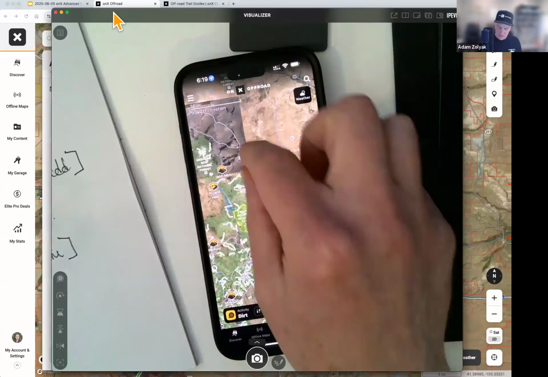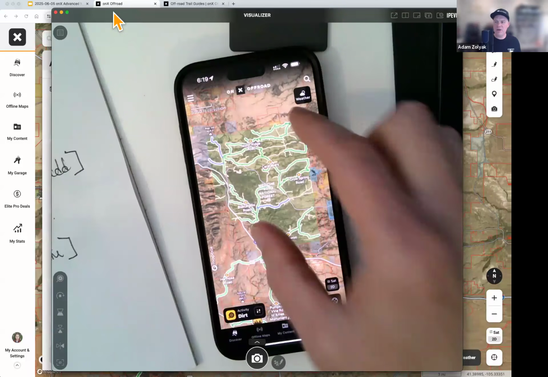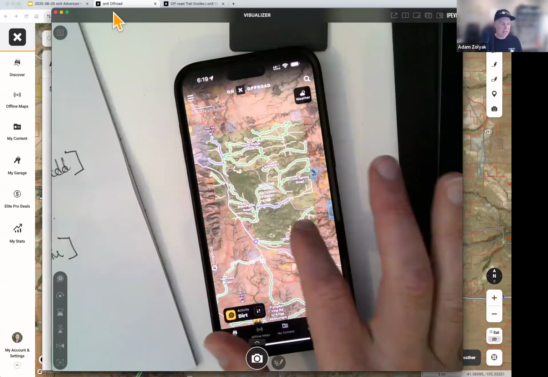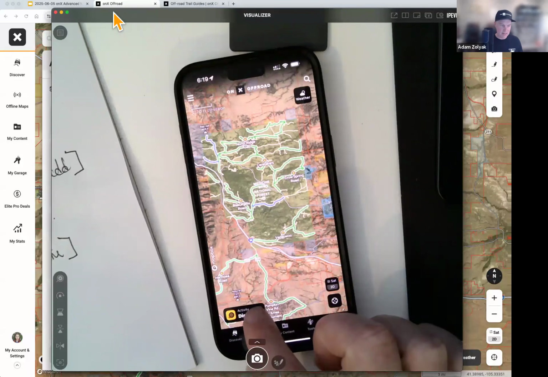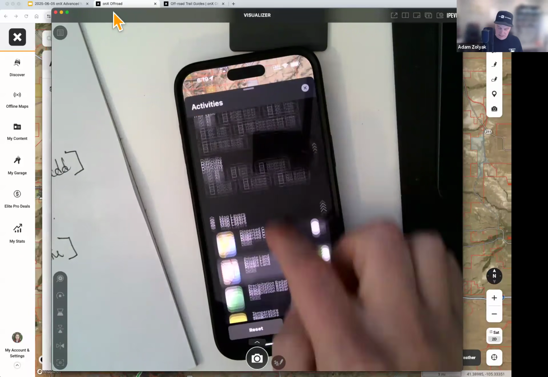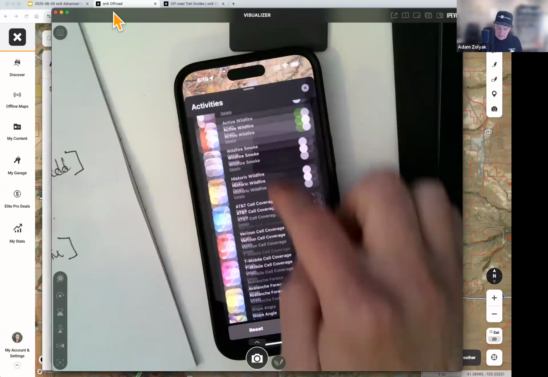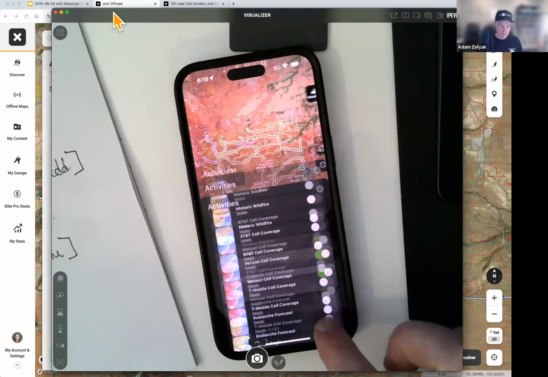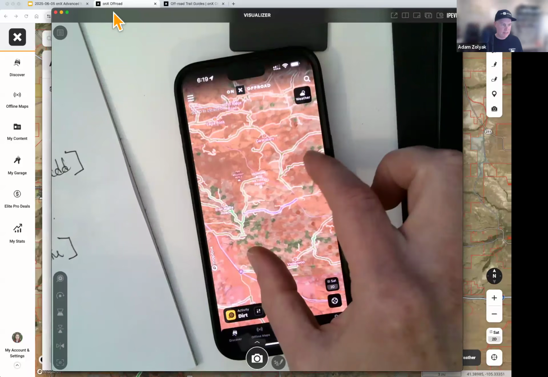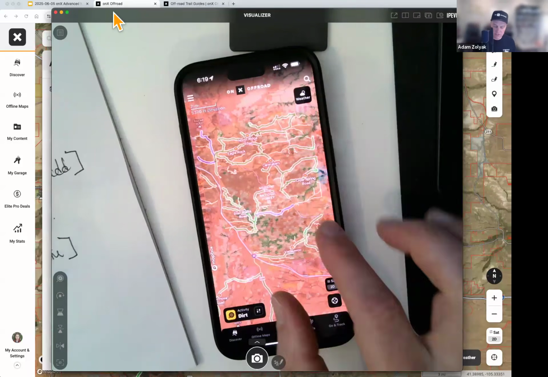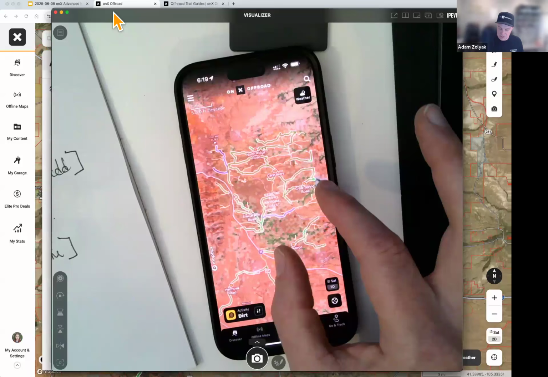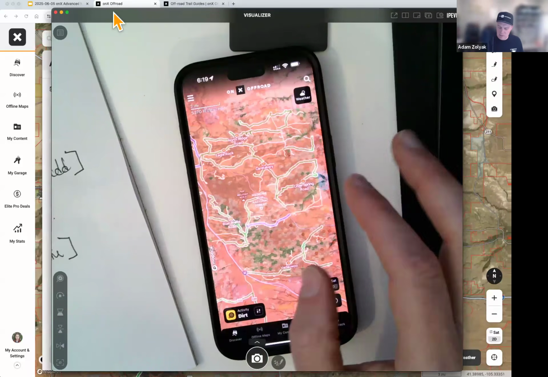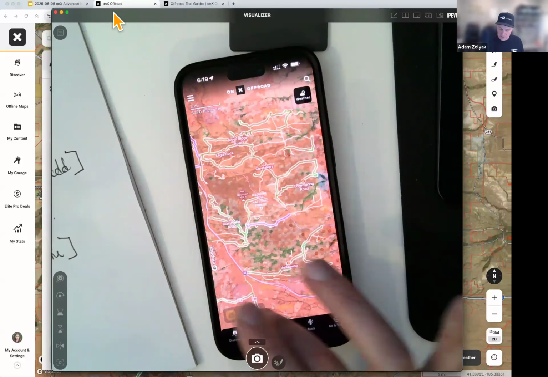So we're going to go up to the same area here because I just want to show you how it's sort of similar between web and mobile. If you're here on mobile, this is iOS, very similar on Android. You can come down here to your activities, and you can say you want to see the Verizon coverage up here in this area. You turn on this layer and you get this red, right? And the darker the red, the better the cell phone reception is going to be. And so you can see it's pretty okay. You might have signal. I think it might work out for you.